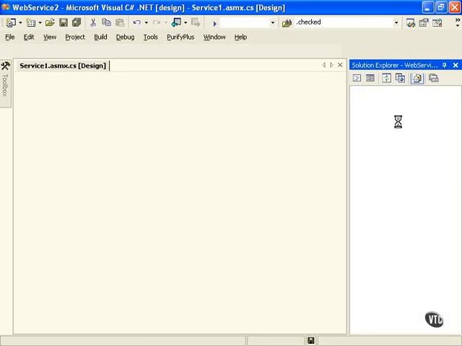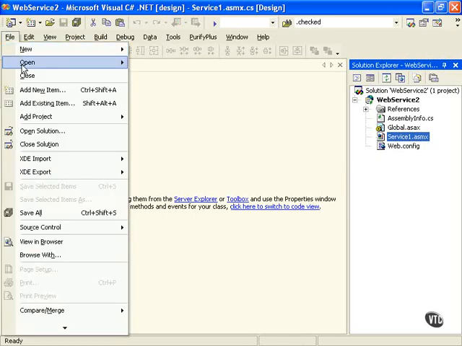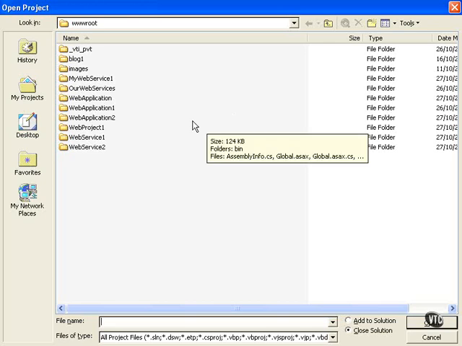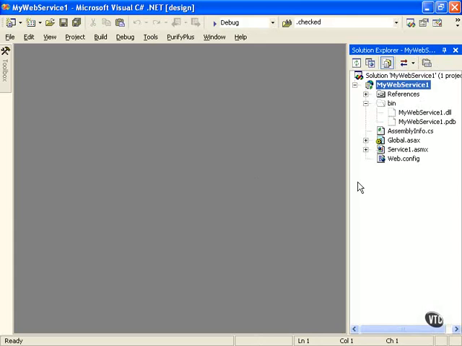A little bit of work and then it's empty. It has stuff in there, but it's blank and they're not really used. You can just close the solution and then overwrite them if you want to. And that could be very helpful to get that started. We'll go back to My Web Services and we'll take a look at what we have here.